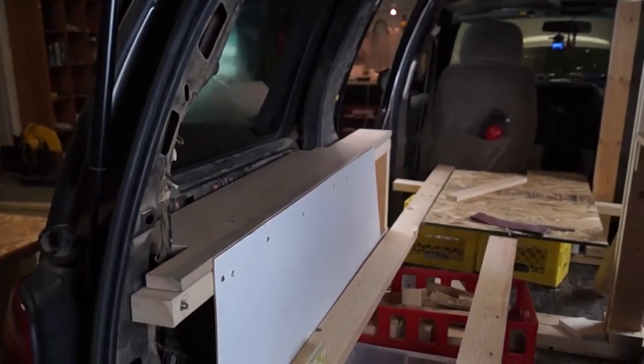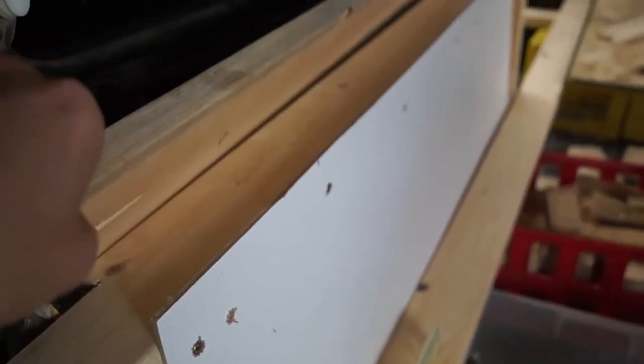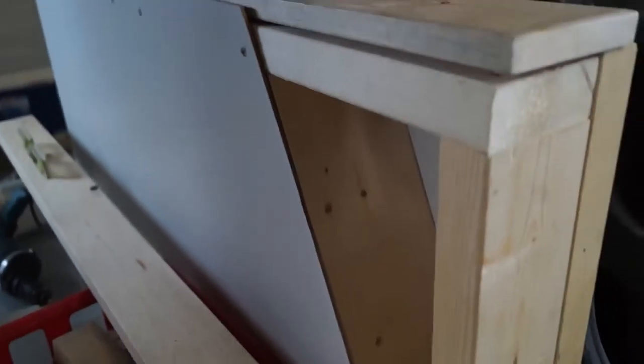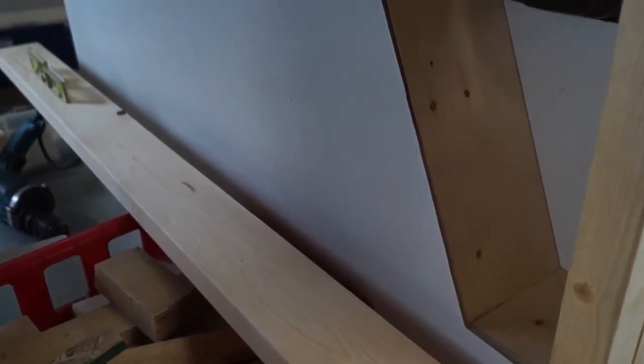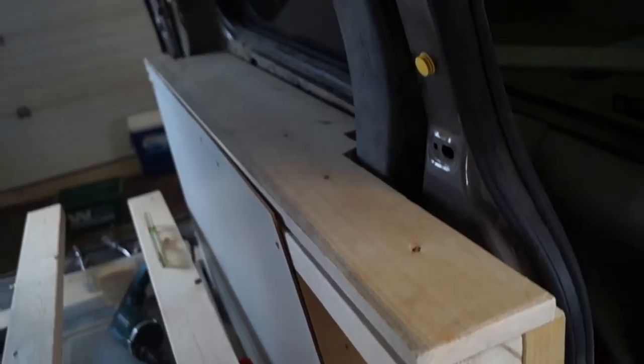So here we are with the driver's side shelf in. I'm about ready to finalize up the bench and bed area. Check this out. So that'll come out, and I will build a shelf off the top of that still. I had a bit of empty space right in there where the wheel well was. And I was like, well, I should use that. That's a lot of wasted space. So I took some of my 1x8 and I trimmed it down to 5 inches and made that little cubby there. Neato, eh? And then the top will bolt down with the shelves on it, and this area will be set up.